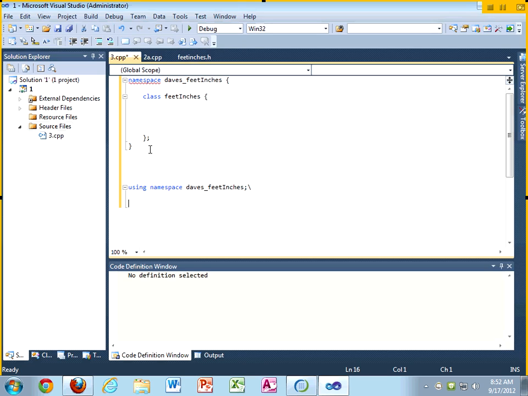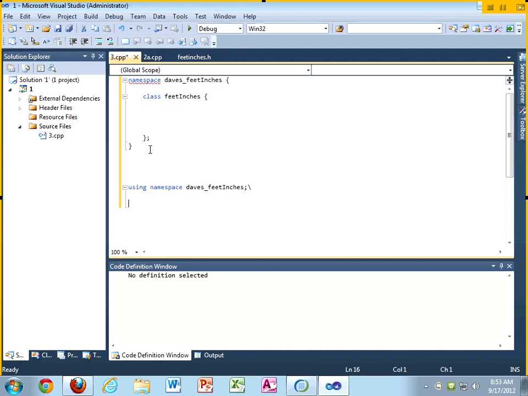Why do you suppose that would be? Because every time you use that class, it's going to bring that namespace into the program. Right, so every time a client program then includes that header file, the client program is unwittingly also now using that namespace.